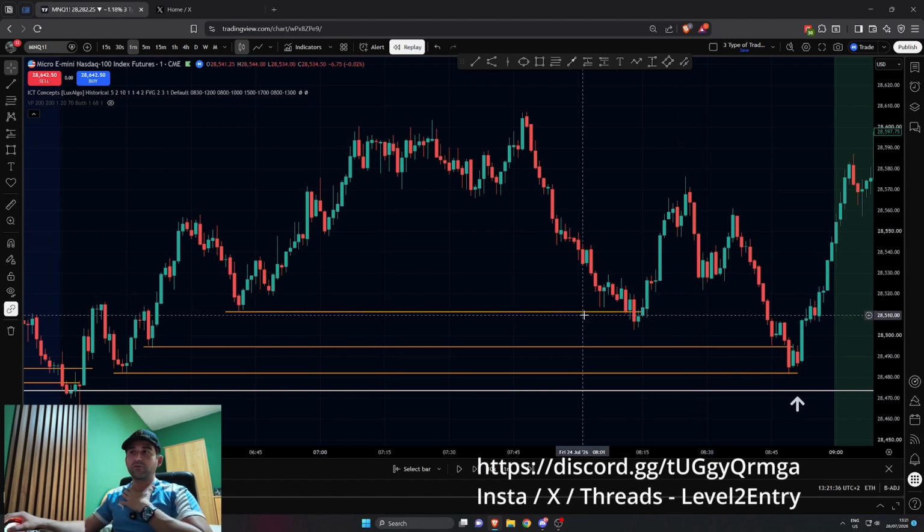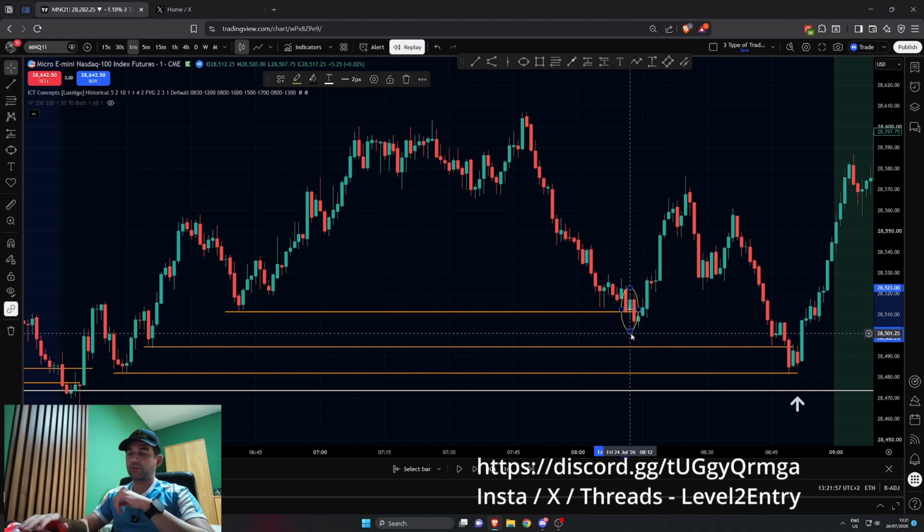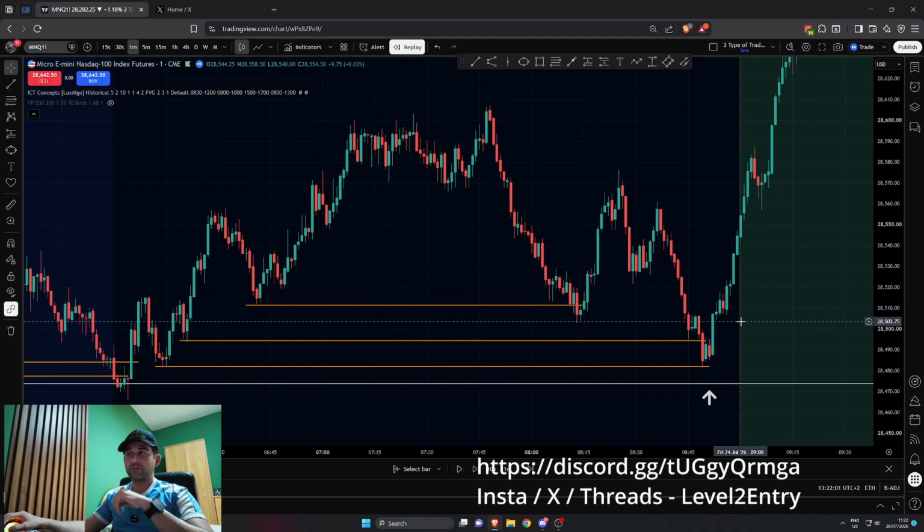was not good to take an entry long because it doesn't match my entry criteria. Why? Because after price took this liquidity here, went below the line I have marked, it didn't make that bullish candle that I usually look for. It just made this candle here, which for me isn't much valuable. So the entry I don't take. But again, prior to the London session opening, price took the liquidity here.